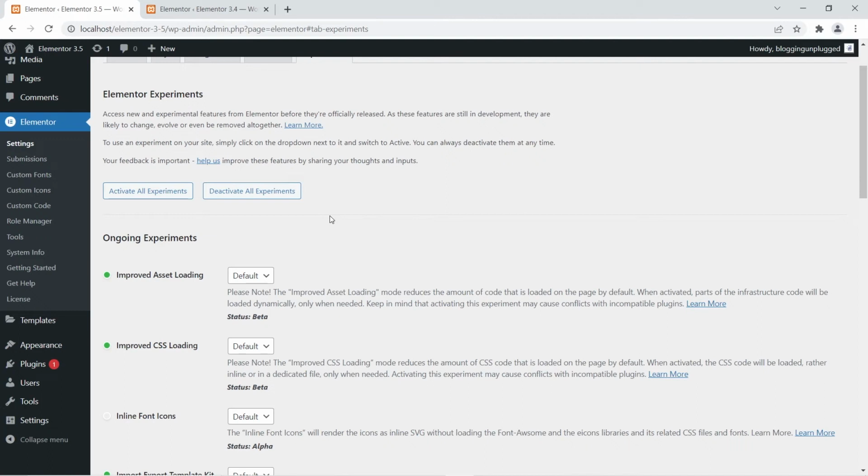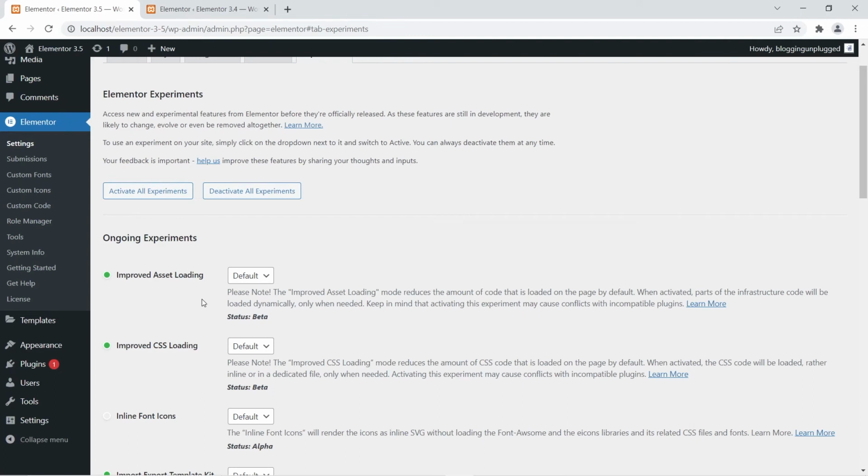Before we move forward, it is important to know, in case an experiment is by default inactive over here, be it in alpha or beta, I would not recommend using it on a live website. I would say do not try them on a staging environment as well.